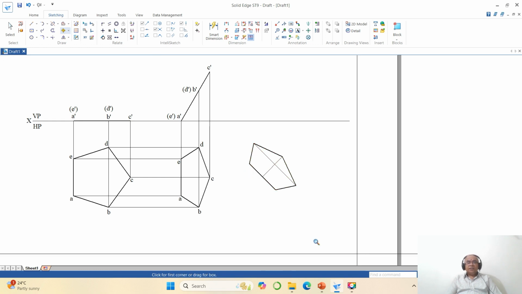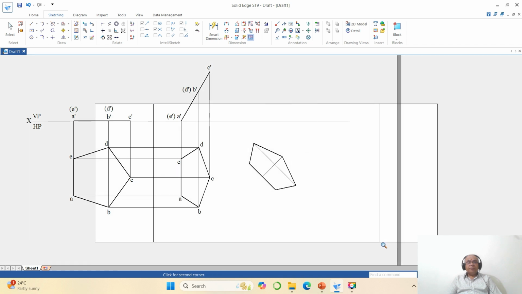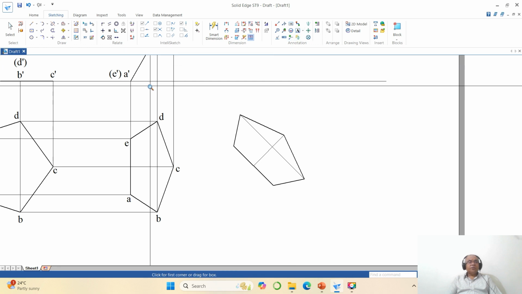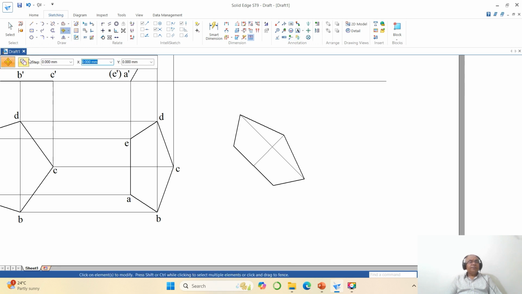So once you do that, now I need to copy. What are all the copy? I need to copy the text now. So go to text, move, enable copy, take A. Since it is rotated in clockwise direction, so A will come here, then B will go there. Okay. Similarly, then C will come here.